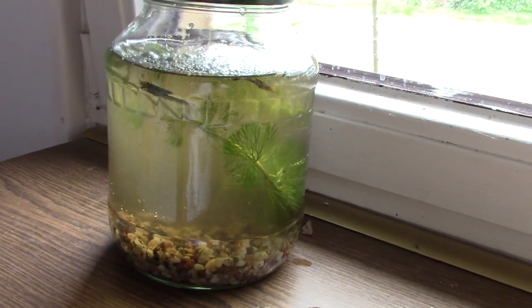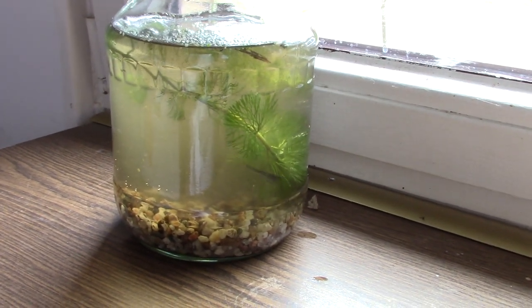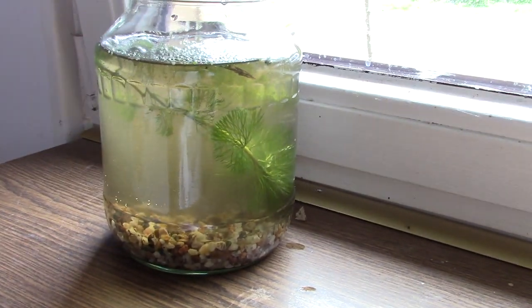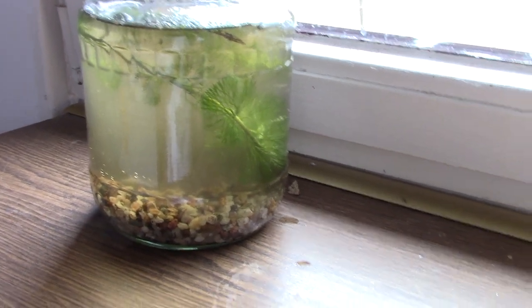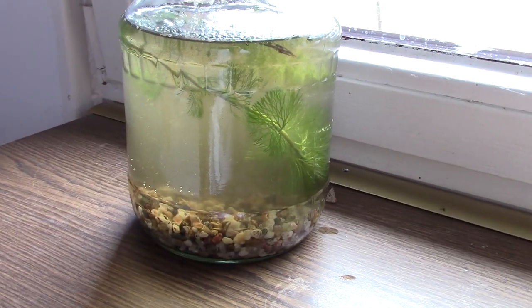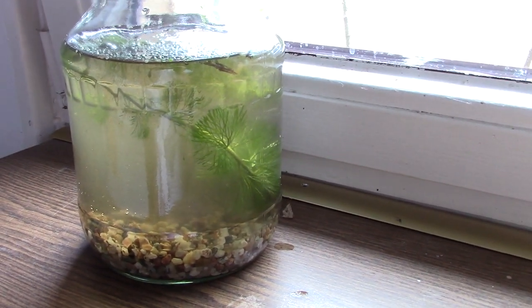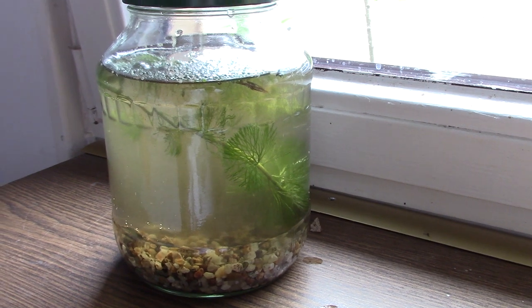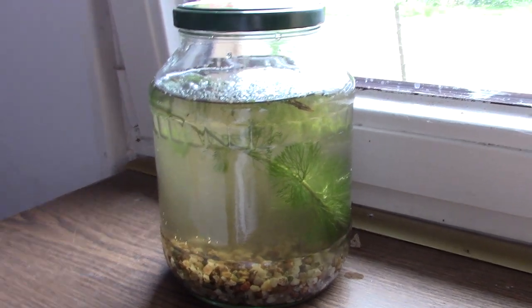Now the shrimp's gonna go a little bit crazy until it gets used to it. It's gonna take a little bit for the dirt to settle, and then you should see the shrimp swimming around in there, with all these other little cool critters. And yeah, I'm very excited to see how this goes. I'll probably give you guys an update in, I don't know, a week's time from now to see what this is like. And I hope you guys try this as well. It's a fun little project.